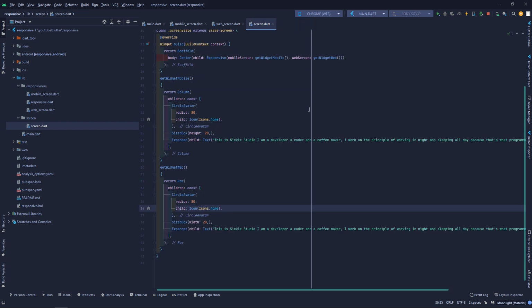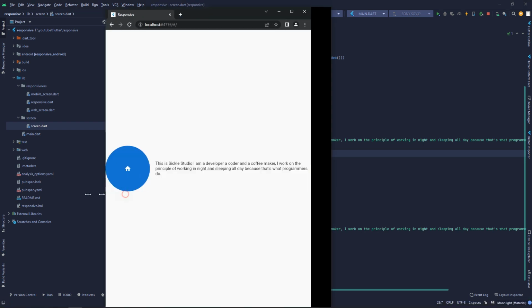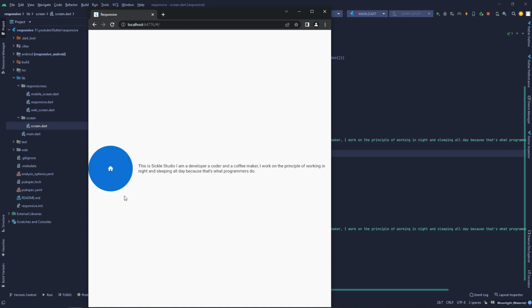In this video we are going to look at a practical application of how to get a responsive layout in our app. This is a web screen. In the web screen I will be showing the text in a row with a circular avatar.